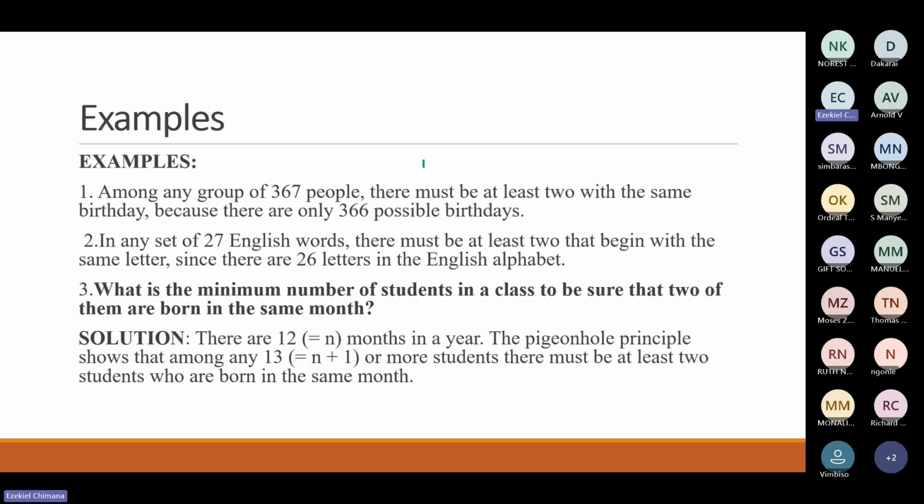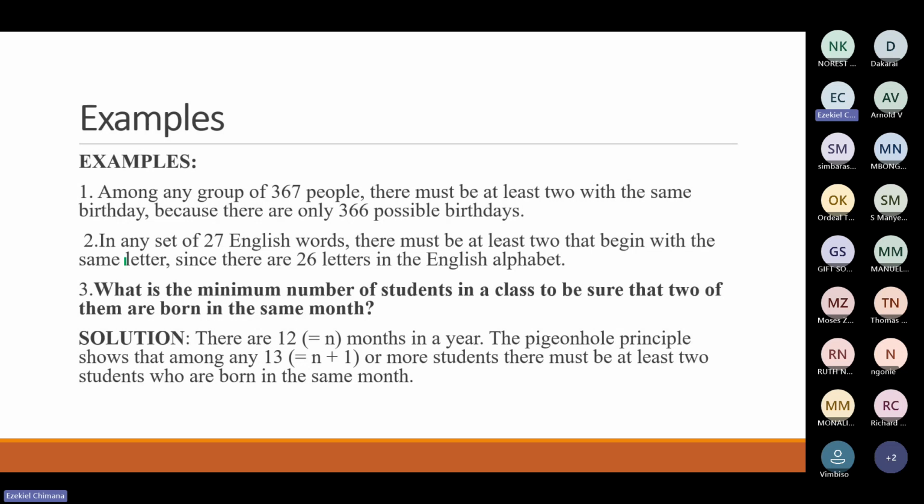So you know that for you to have at least 2 people with the same birthday, it is evident that it is going to be possible when we have 367 people going above. Why? Because we have got a year which has 366 days. So if you allocate each and every person a day, and then try to add one person, that person is going to fall on someone's birthday. Hence, we are going to have at least 2 people with the same birthday. That's how you prove that.